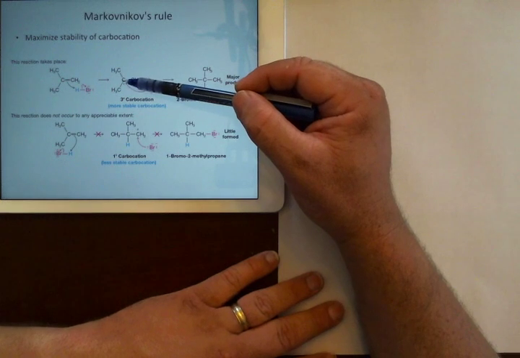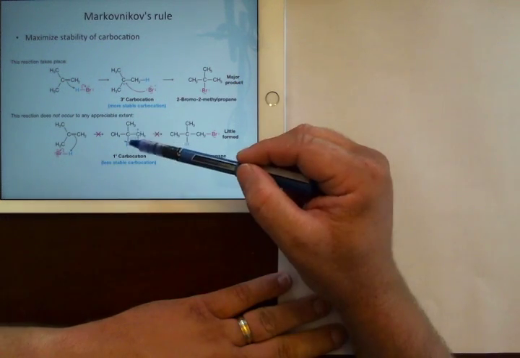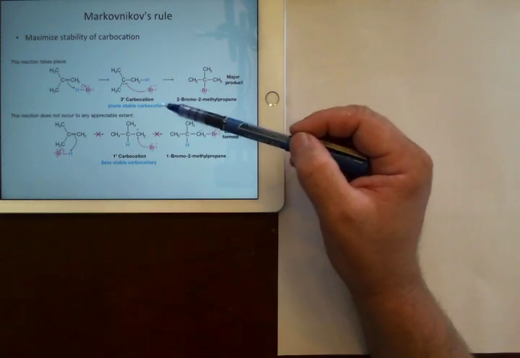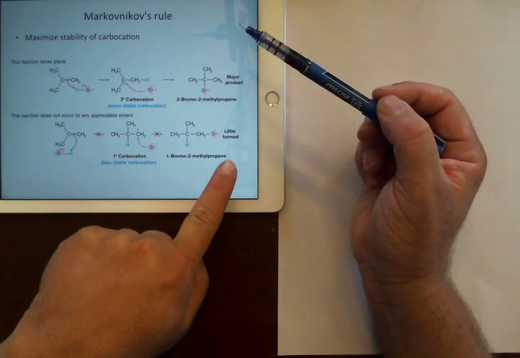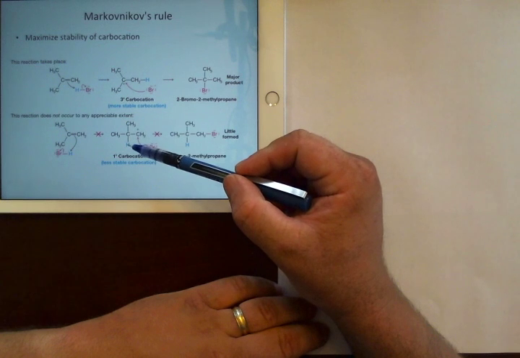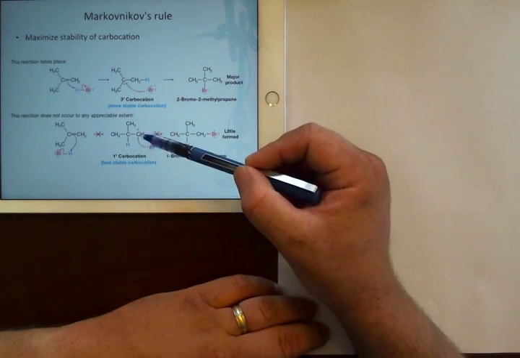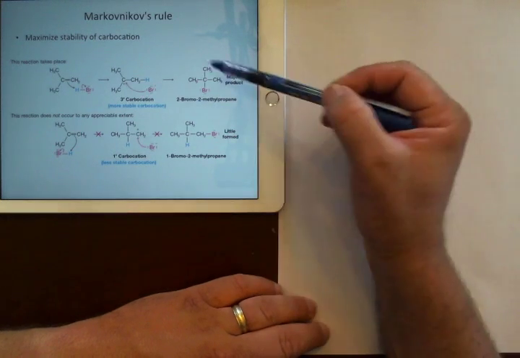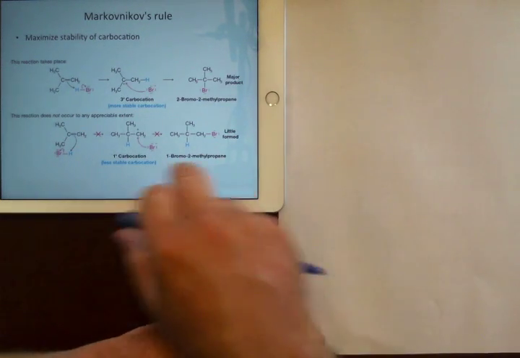That's going to be pretty nice. If you were to put the hydrogen here, you get a primary carbocation. That's just not going to happen. So if it did, what most likely would happen is you would probably get a hydride shift to move this over to make this carbocation intermediate, which would then just make more of that product.